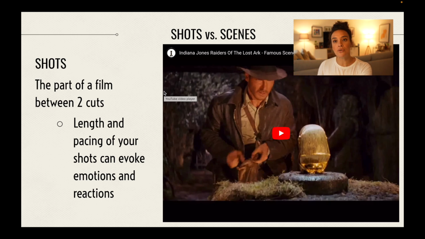So change your shots quickly. Also, depending on how fast you edit them together or cut or move your shots along, it can evoke a lot of anxiety or get your audience excited about what's coming next. And if a shot is longer, there needs to be something there that moves it along, either a conversation or something important visually that you want to show.